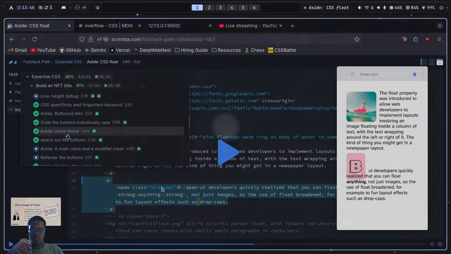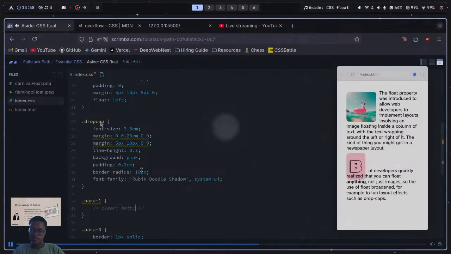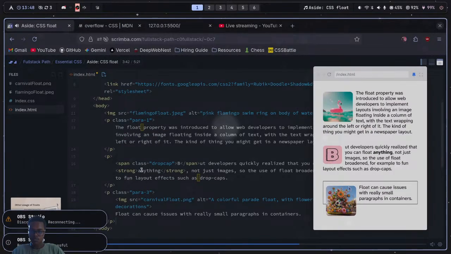Inline block. You can change the height. That it's got the class of drop cap, and then we'll head over to the CSS. Here's drop cap. It's got all of the styles we want. We've got this font family here, which is giving us this big B. So let's just come in here and float that to the left, which is also inside a container.